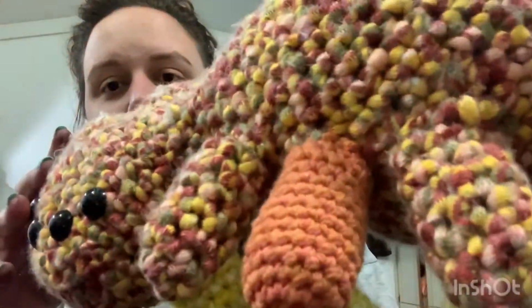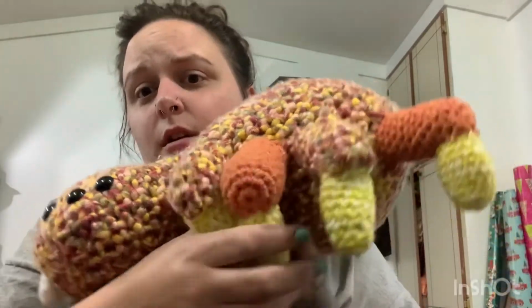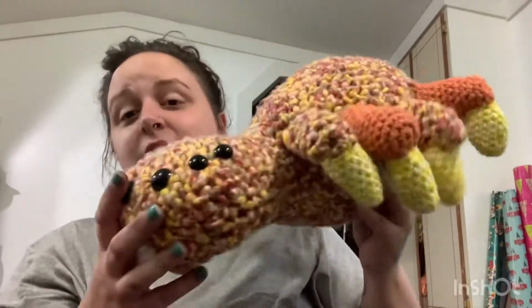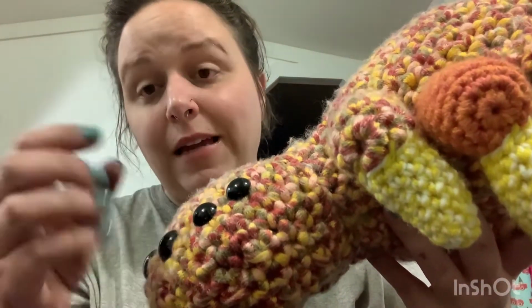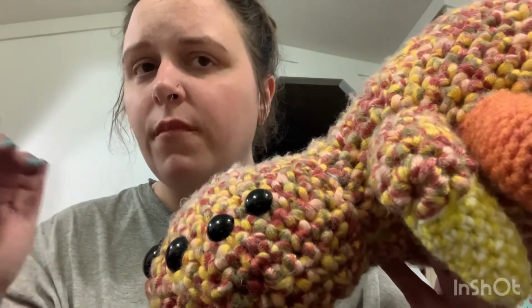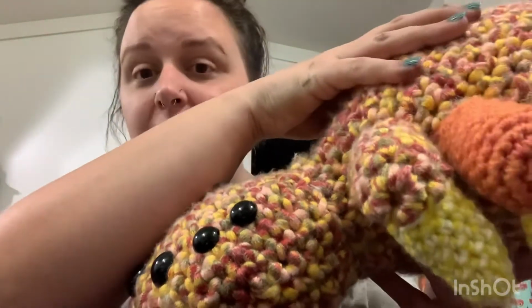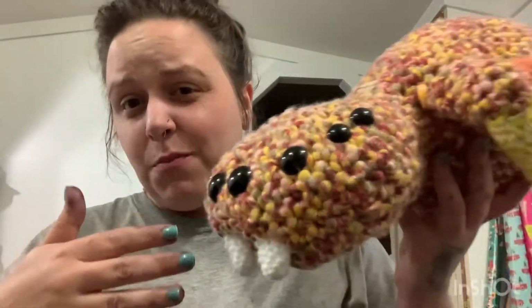But you can see how thick this yarn is. This thing is really heavy. It weighs over a pound, which is pretty heavy for a crochet project, I think. But it's very squishy, very soft. I really like this yarn. It's very soft, very easy to work with. It's really neat because the outside of it looks like it's knitted, and then the inside has this white filling in it. So the yarn is super soft, and it works up really nice. But when you work it up, it is pretty heavy. So be warned of that if you get this brand of yarn.